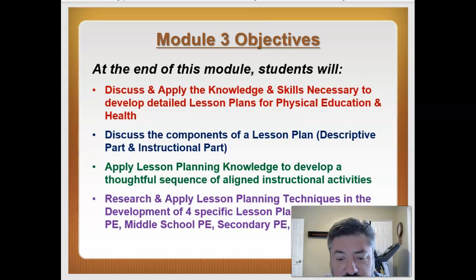One for elementary, one for middle school, one for secondary PE, and a health-related lesson plan for either middle school or high school. So you'll do the research activity for that, and in a future module, you will actually put together those 4 detailed lesson plans.